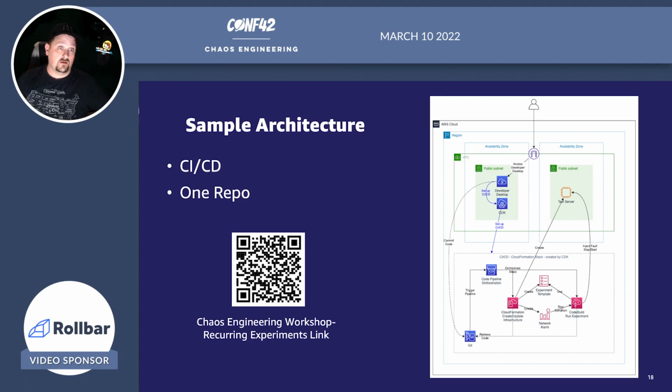Whether this is a good idea kind of depends on your governance processes, but each of the parts can easily be dependent, and with this part of the workshop, you can create these so that you can integrate them easily into your pipeline. And as you can see, it's using the CDK to build out the infrastructure, and you create a code repo and pipeline using the CDK, and then you trigger the pipeline to instantiate the infrastructure, and then trigger the pipeline to update the infrastructure and perform the fault injection. So it's a really cool workshop. Scan it, give it a shot.